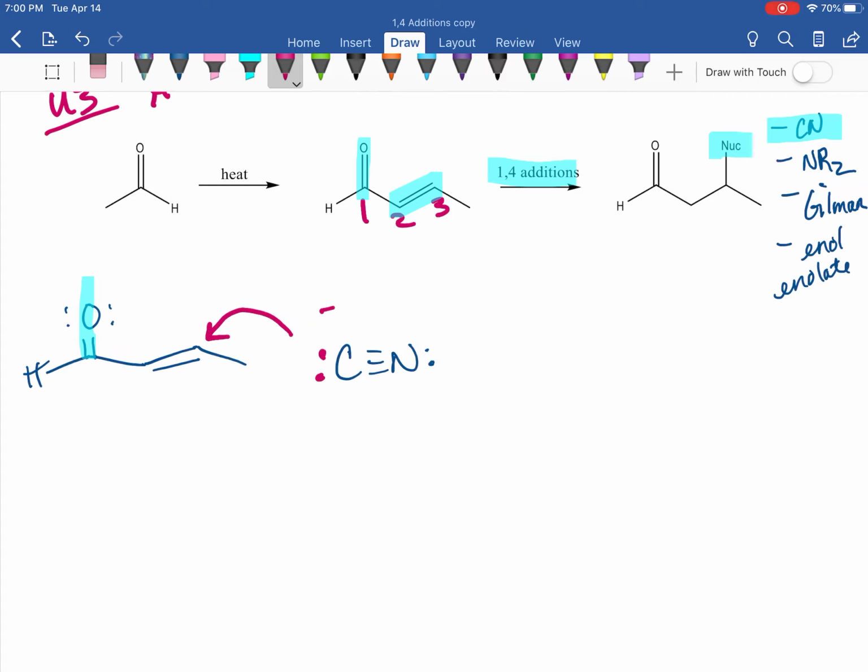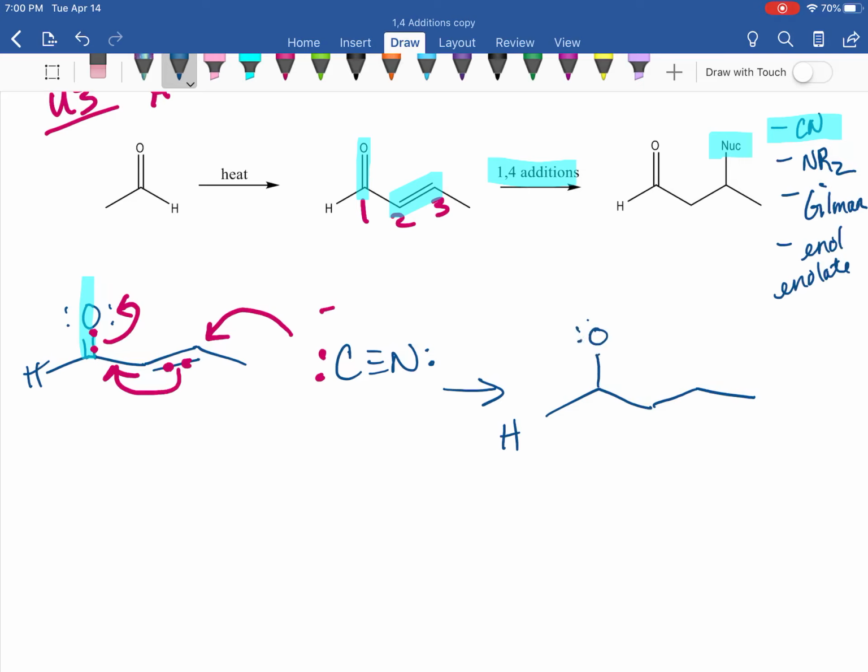So watch my arrows. This is going to be fun. Cyanide has a place to go. These electrons have a place to go. We form that bond to carbon, and then these pi electrons, this alkene, they are connected. They have a place to go. Those electrons can go all the way up to that oxygen. This is awesome, and this makes sense in terms of electronegativity. Out of all of this, oxygen's the most electronegative. So where do those electrons end up? They end up right around oxygen. Okay, so let's draw the product of that.